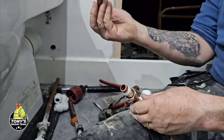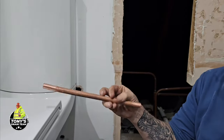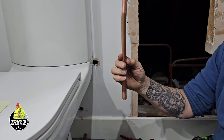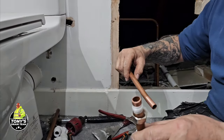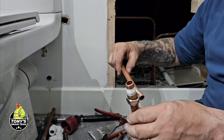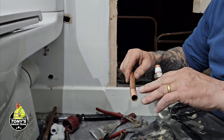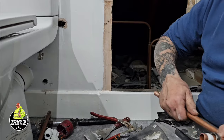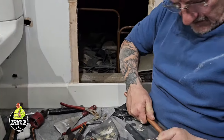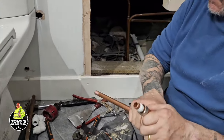Right, so you see, we've got a little bend on that pipe there because I've pulled it over a little bit to line up, but that bend won't be inside the pipe here. There we go, all the way home.